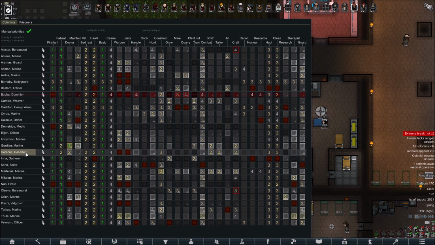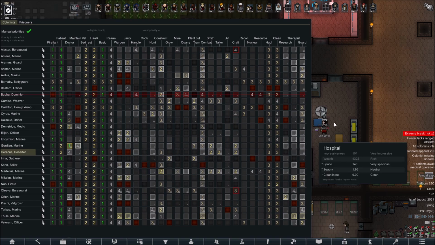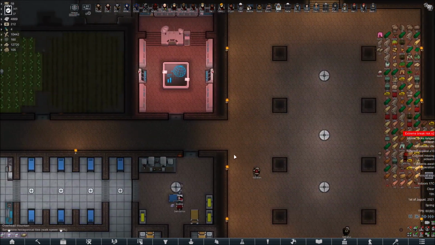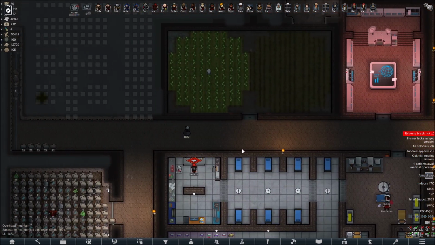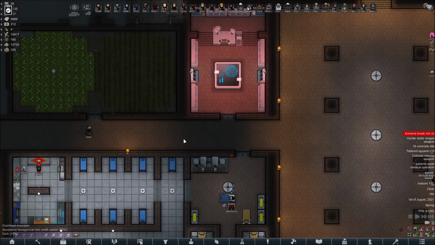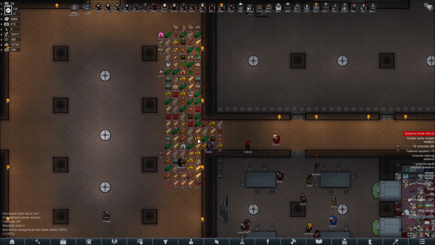Let's see. Doctor. Yeah, let's lower that priority a little bit. We're going to drop it to a 4. That way we can still order him to do it, but he's not going to do it voluntarily. This Hellgun is going to take a lot longer than I thought it would as well.